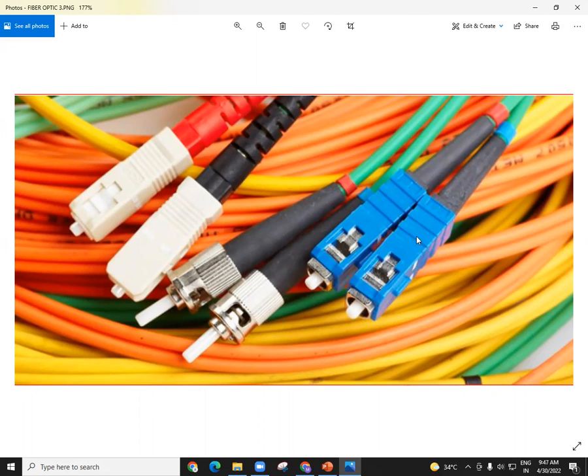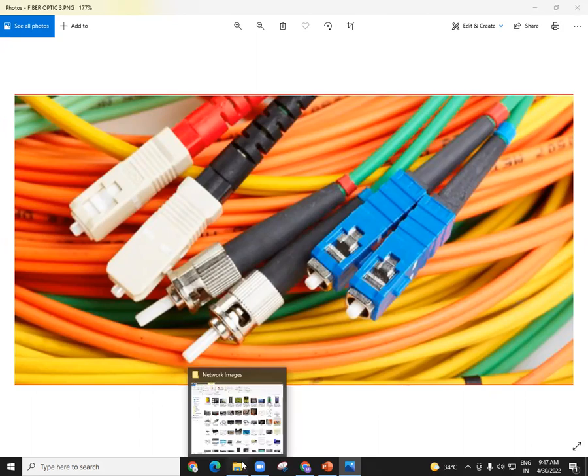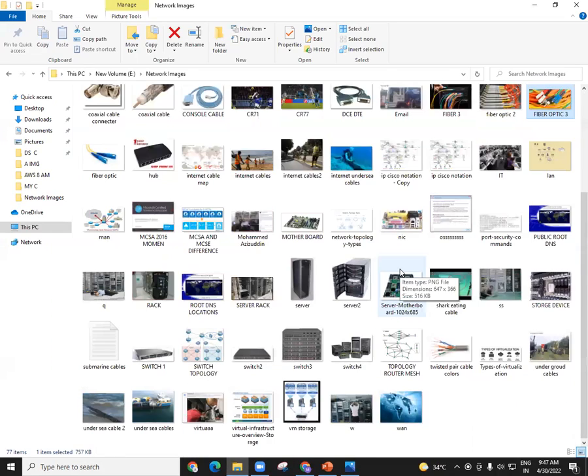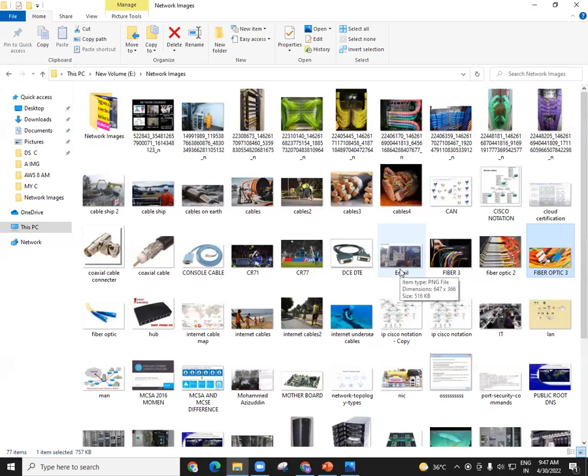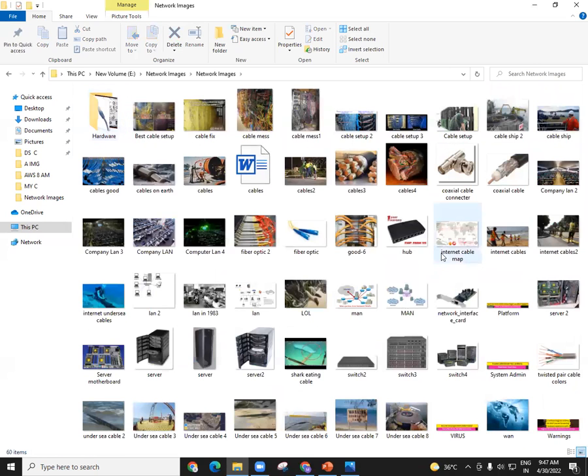Like, we connect our headphone on a USB port. We connect our keyboard or a mouse on a USB port. We connect our speakers on the sound port. So there is a separate port for each and everything, right? So for connecting a device to the network, on your device, there is a port called NIC card or NIC port. I hope you have seen this before on your device. If not, I'll just show you the NIC card, how it looks.